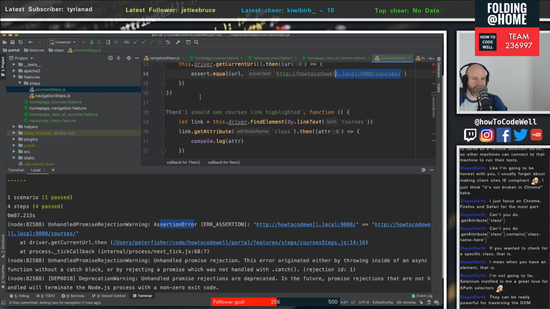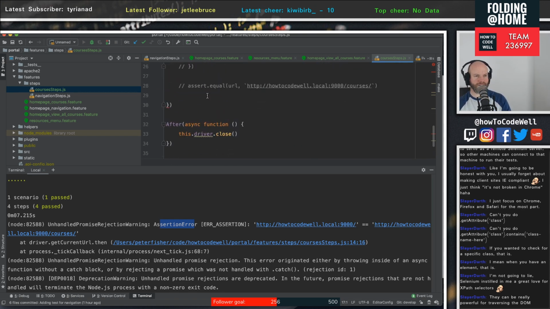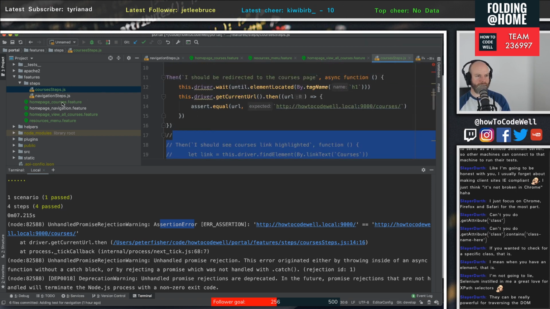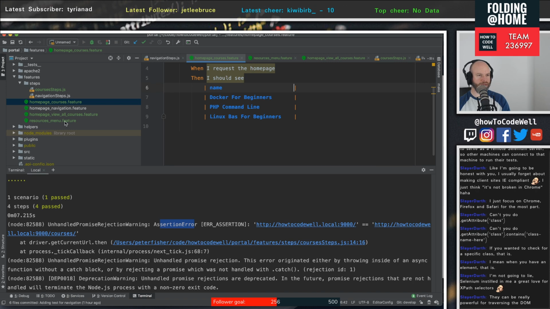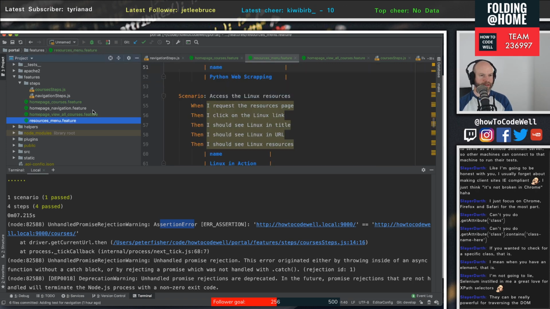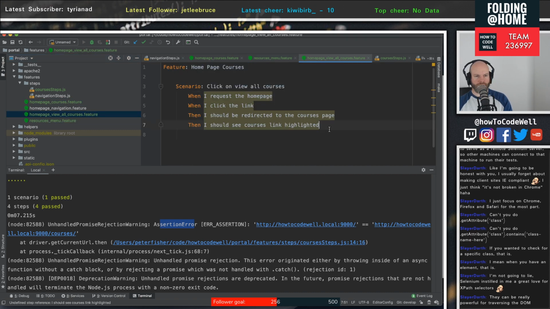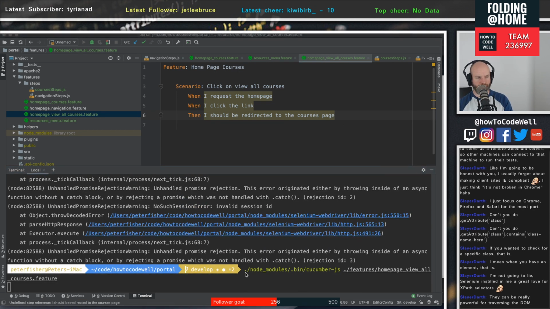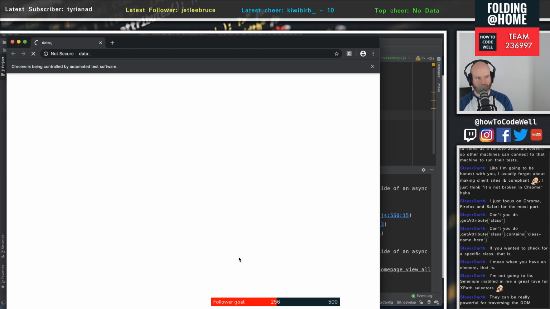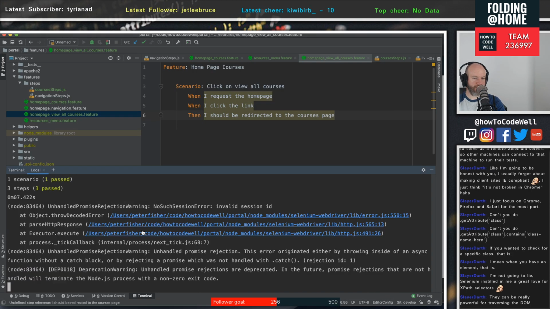I think if I was to, let's say, comment that out for a minute, and also let's just get rid of the feature, sorry, this one here. And then let's run this. I don't think it's just going to be plain sailing. I think there is an issue that I'm missing. And we'll get back to the highlighted stuff in a minute.